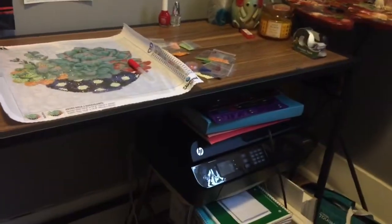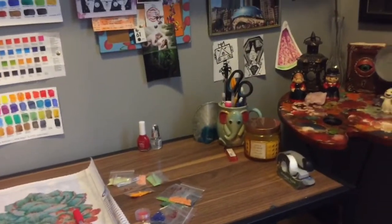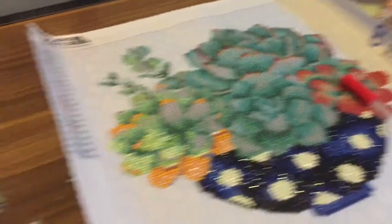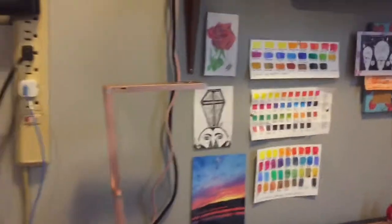Down here is my more relaxed desk. I have my printer and stuff down here, some notebooks, canvases down there, some tools, some pens, pencils, and nail polish — because I painted my nails in here one day and never took it out. Right now I'm working on a diamond painting right here and it's perfect for it. The pieces are really small and it's very tedious and they get everywhere. I also have my power strip and some lighting.